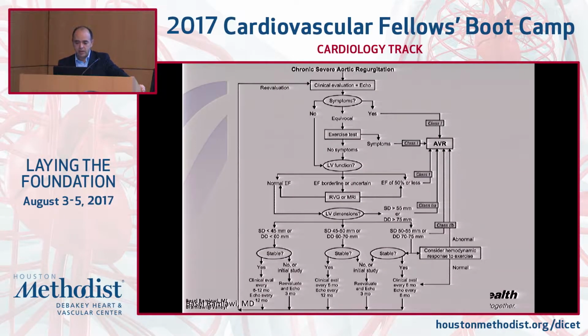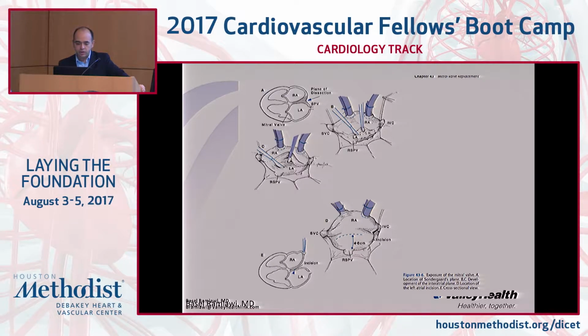So I'm just going to skip through that, class 2A and 2B indications. The way that we approach this, now this is the fun part where we talk about the operation. Most surgeons approach the mitral valve, obviously, on the heart-lung machine, on bypass. You do bicaval cannulation, so you cannulate the superior vena cava and the inferior vena cava. You can see that here.